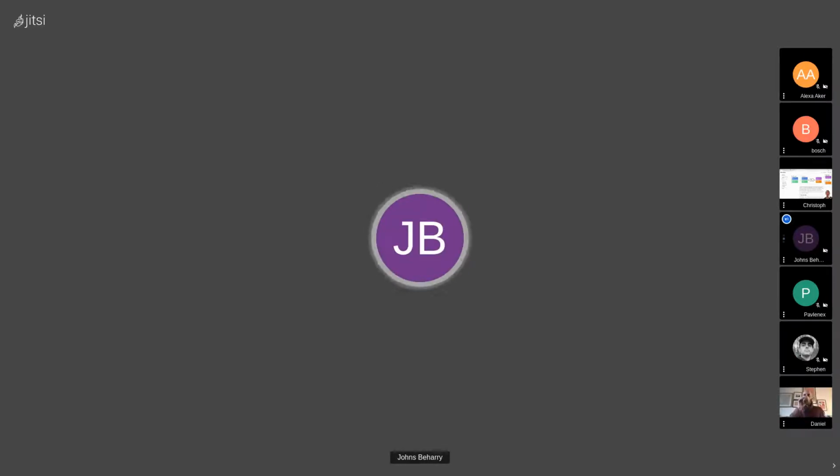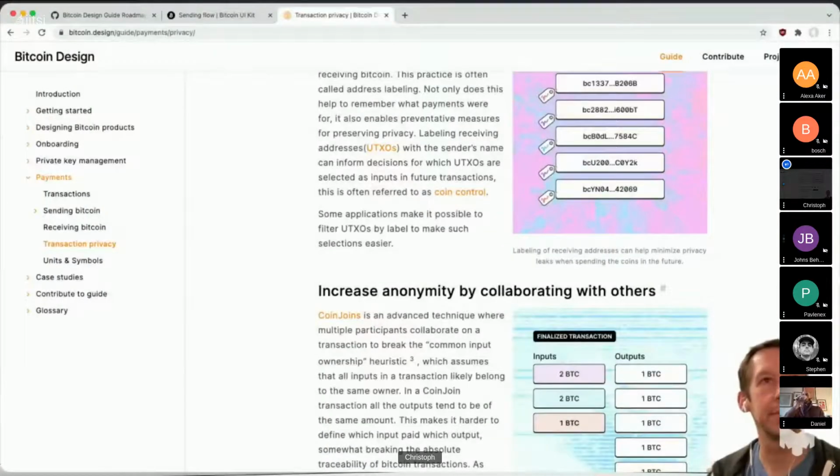Yes, so it's one of those foundational pages that I think the title of it before was transaction structure and lifecycle, and together with transaction privacy, units and symbols, and I guess the additions would be things relating to payment channel lifecycle and perhaps something dealing with routing. I think those supersede payments and are more akin to a foundation section, which we don't have now. Kind of a how it works type of section. Exactly, yes.